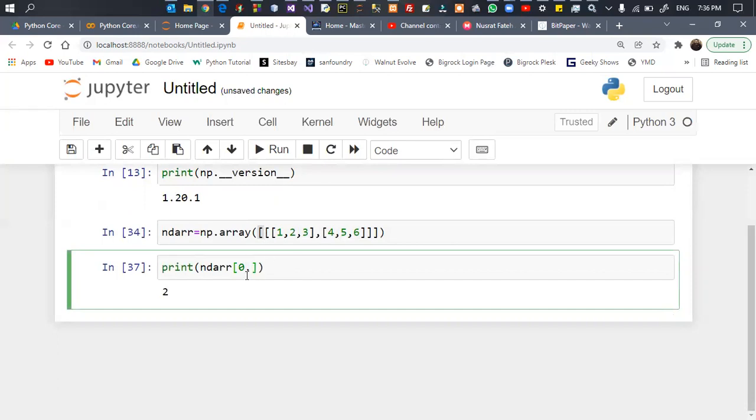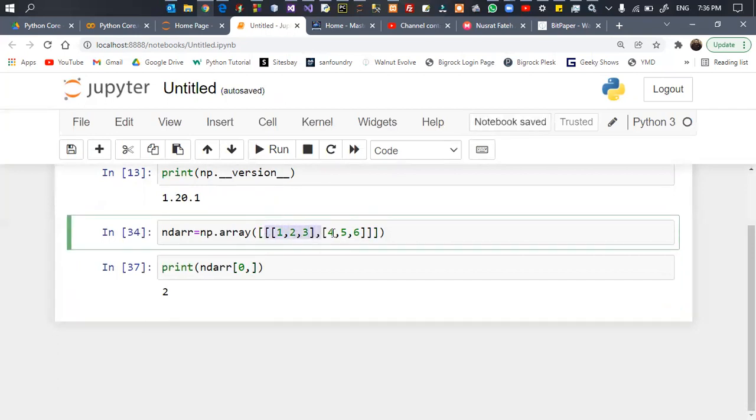And after this, I'll pass the second index position for the second dimension. So check the second dimension here. The second array contains two elements, right? Which has the first element at zero index position and the second element at one position. And I want to access the sixth element, right?